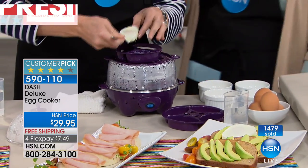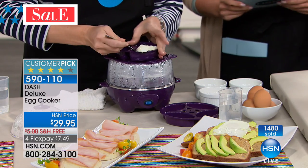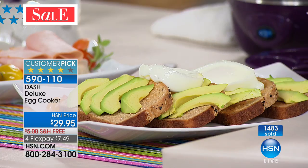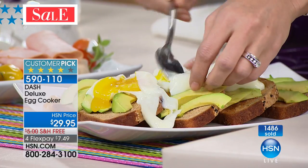I'm going to give a color update already. Okay, you ready? Now, this is brand new today. It was huge in one show earlier. We've sold 1,400. I've got about 3,000 left. Where does that stand? In the pink, I have 100 left. That is going to sell out probably now.